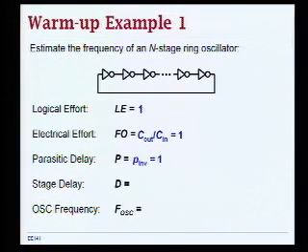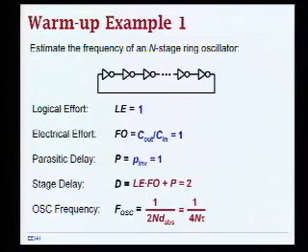That's the definition, P int. So now the stage delay is equal to logical effort times the fan-out plus the parasitic delay. So the total stage delay is equal to 2, and now you can estimate your oscillation frequency. You know that 2 times this delay relates to the cycle time, and this is equal to 2 times tau, so you have this number. So it's really a nice and easy way to do delay analysis in your circuits. We'll continue this on Thursday.